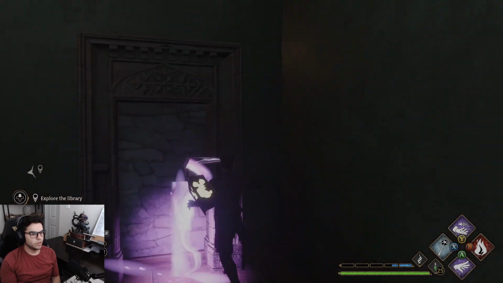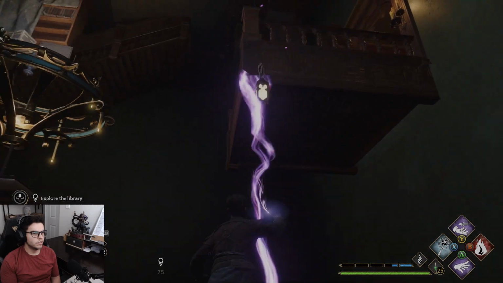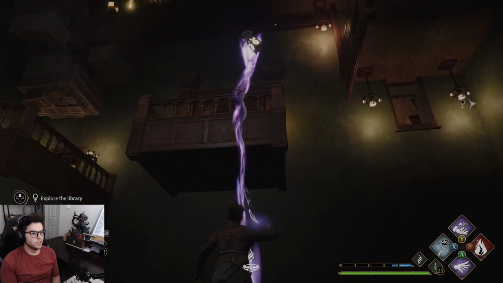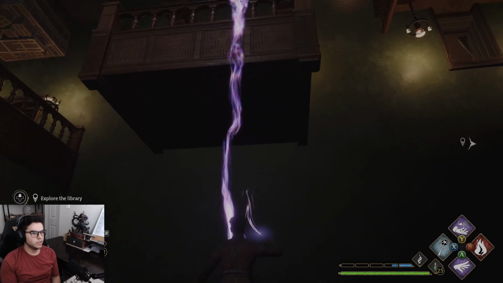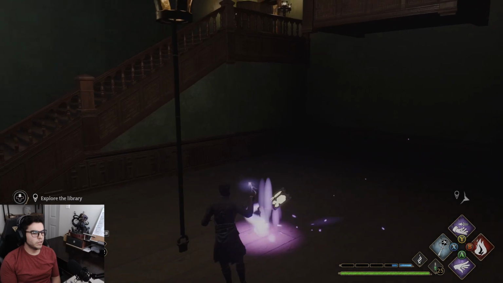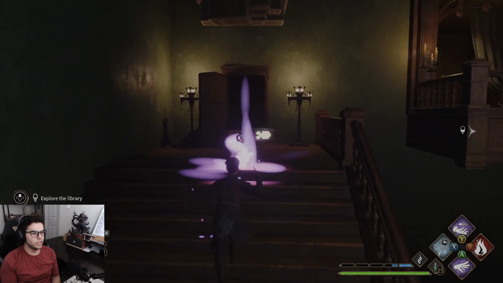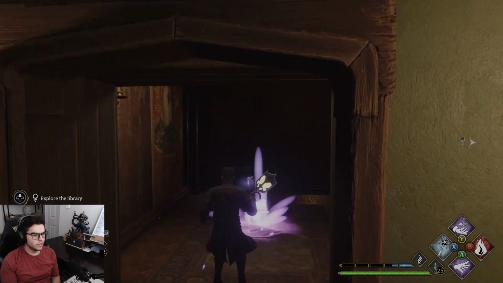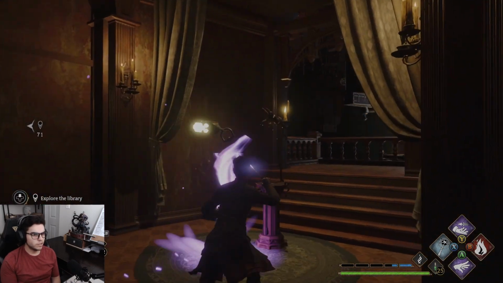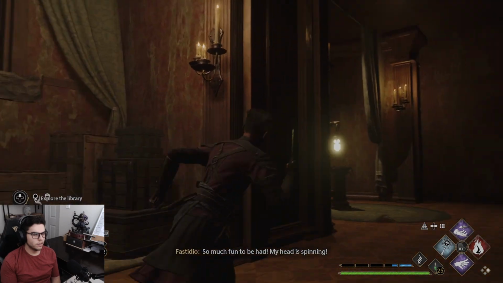Do you have to like turn around? Oh. Well. Oh, lovely. Oh my god. Now do you have to like drop it up there or something? I don't think so. I mean, go somewhere else. I know, but I think like we gotta get back up there somehow. Yeah. Oh, wait, did the door open? Oh, the door opened. Where? The one that you couldn't open earlier. Yeah? Oh, shoot, yeah. So much fun to be had. My head is spinning.